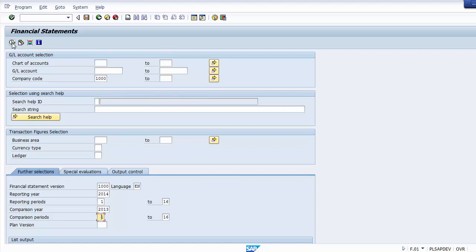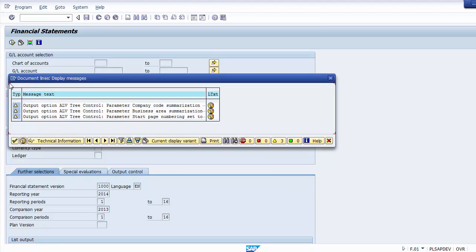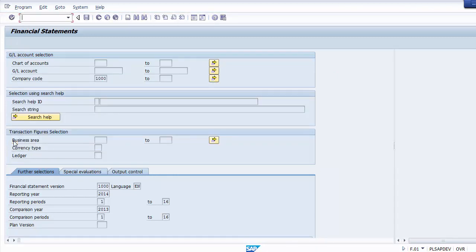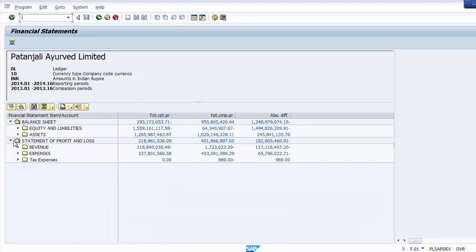So now moving up, we can execute this. Once we execute, we can see the screen over here with a few messages. We don't need to do anything for this, we just need to press Enter on the keypad. Once you press Enter, it will take you to the next screen.